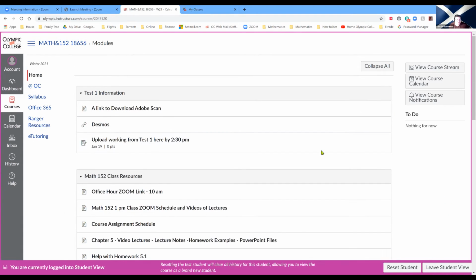Right. This is essentially what you will be looking at when you go to Canvas. You're going to get your test, and it's on WebAssign. So come Tuesday at 1 o'clock, you're going to turn up as a Zoom meeting, just like we are right now. And at 1 second past 1, WebAssign will suddenly make the test appear. It will be available. And you will go in and click on it like you do usual homework assignments.